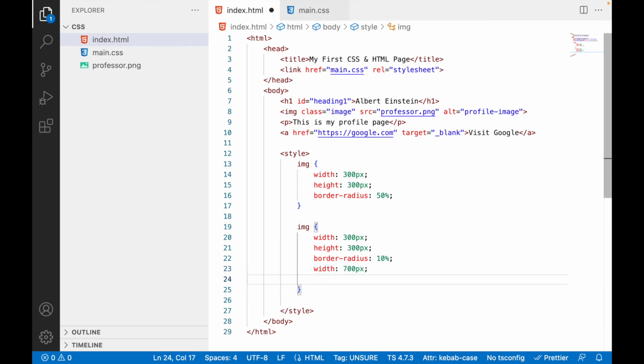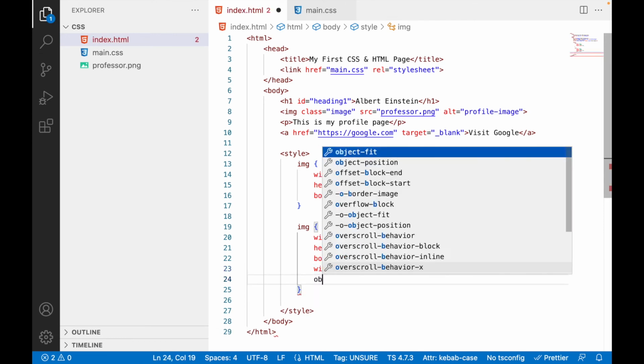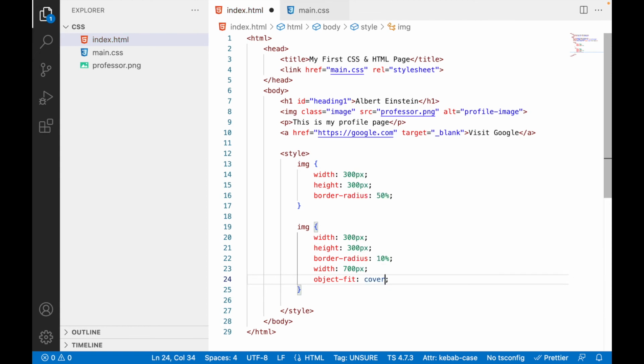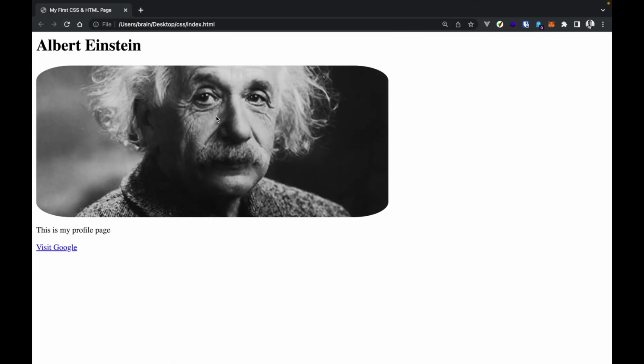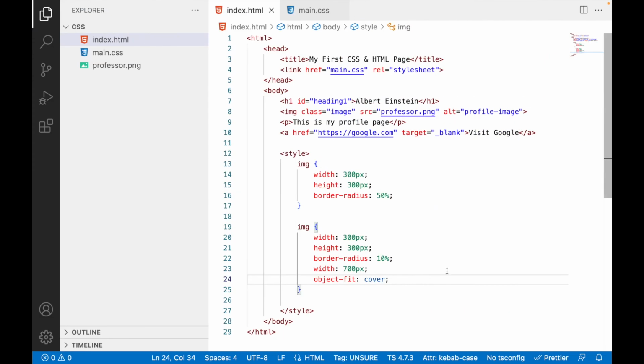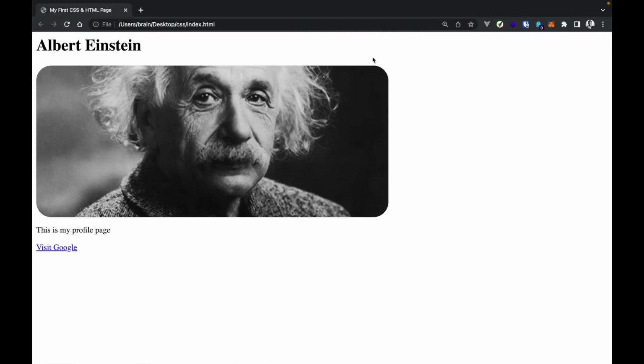So let's also, yeah, I think we have object fit for when we want to avoid a stretch like this. So you have, yeah, this is quite better. All right, so this is what you get when you use this. I think we can also set 30px to make the border even better. All right, so I think this is fine.